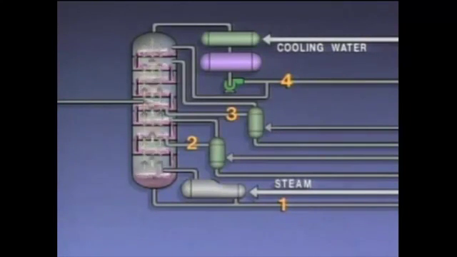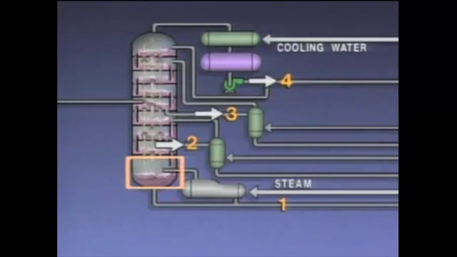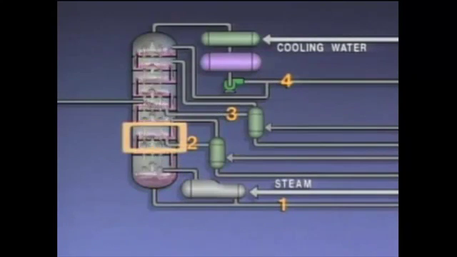The temperature at each draw-off point is important for the proper separation of the products. For example, the temperature is the highest at the bottom of the tower, where product 1 is drawn off. Here, the temperature is hot enough to vaporize the components that become products 2, 3, and 4. But it is controlled to minimize the amount of product 1 that vaporizes. If we move up the tower to the area where product 2 is drawn off, the temperature is lower than it is at the bottom of the tower.